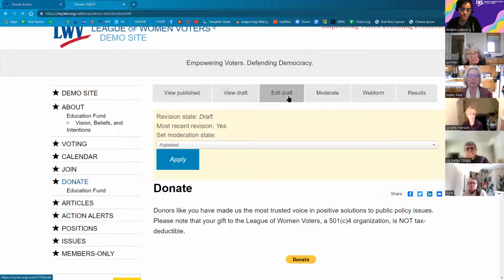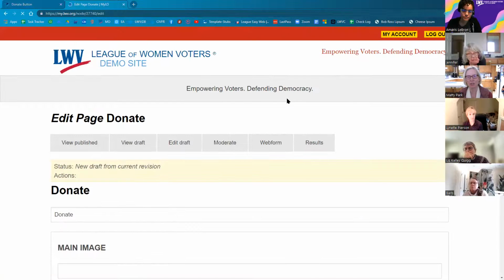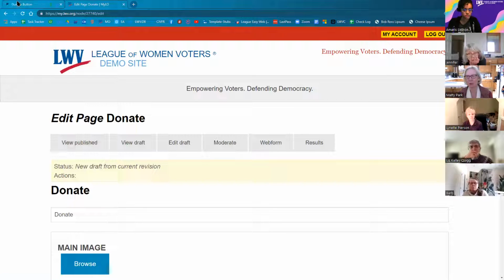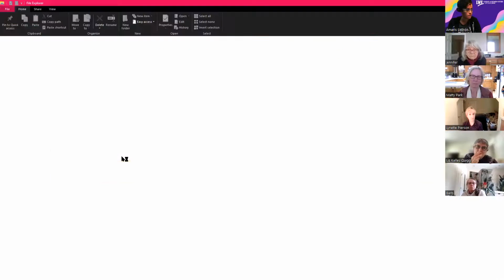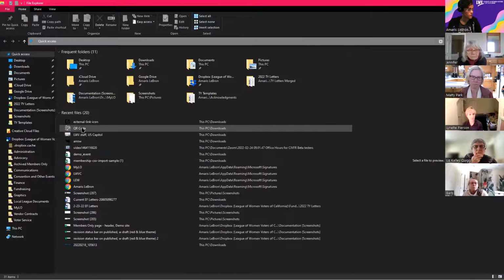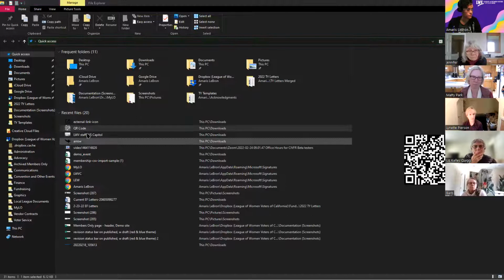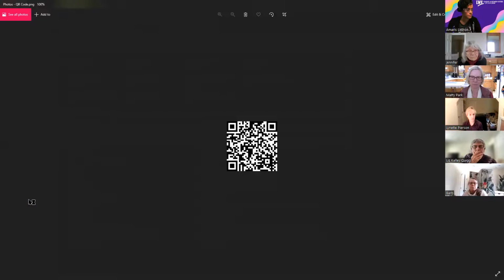Maurice, do you know if making changes also changes your QR code? So if you have put your QR code out there and then you make a change, does that mess it up? Let's see. I do have the old one downloaded. I'm going to bring that one back up on the screen. Oops. So let's see if it brings up.